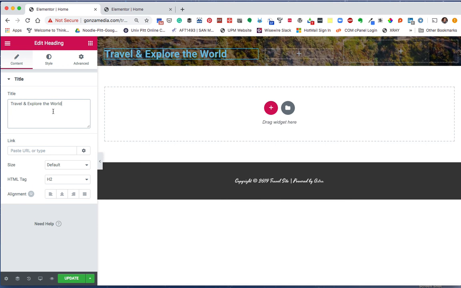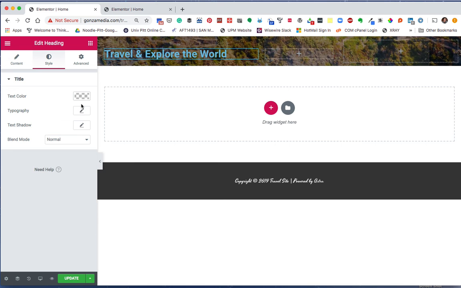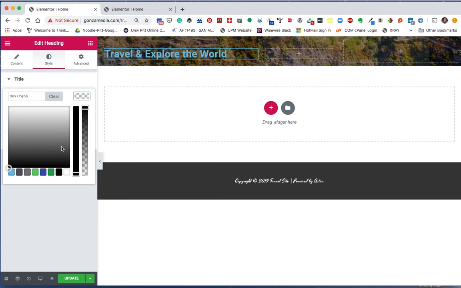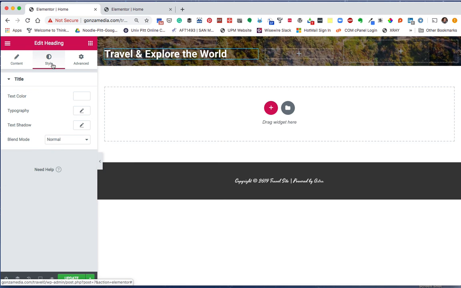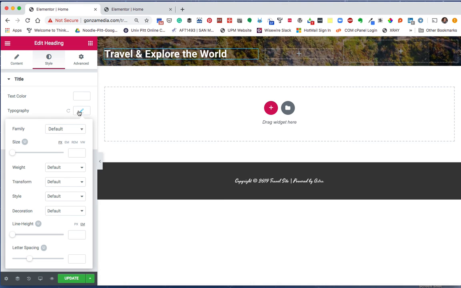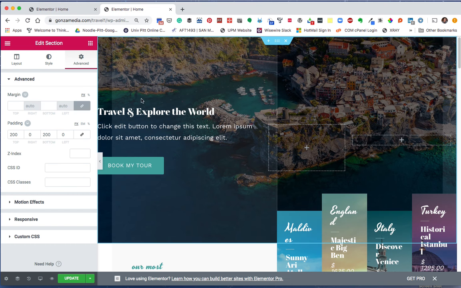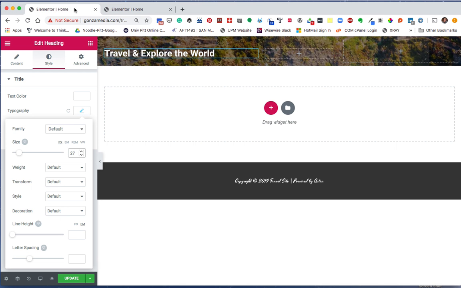And the first thing you'll notice is the text is not the same, the typeface is not the same, the size is not the same. Well, first off, the text color needs to be white. So we're going to check the white box there. And then the typography needs to be set. And if you look at the example, this is going to be 27 points. Now the text says default, but that doesn't look anything like that. So let me show you where you fix that. That's going to be the Astra setting.